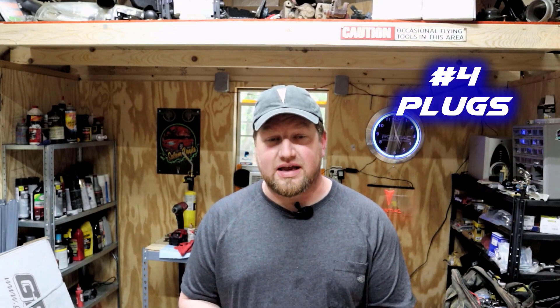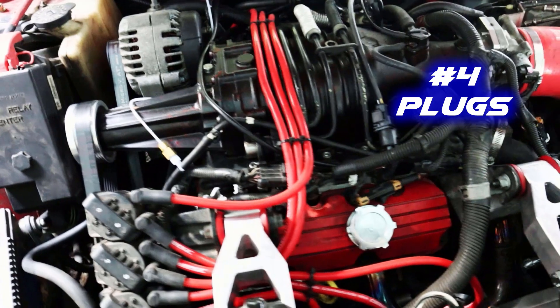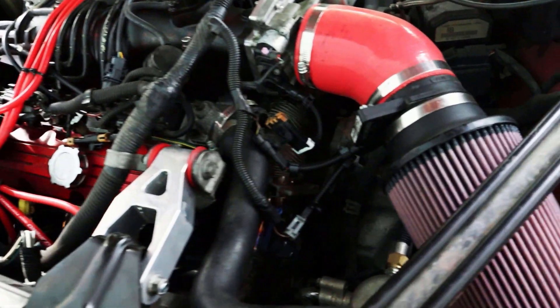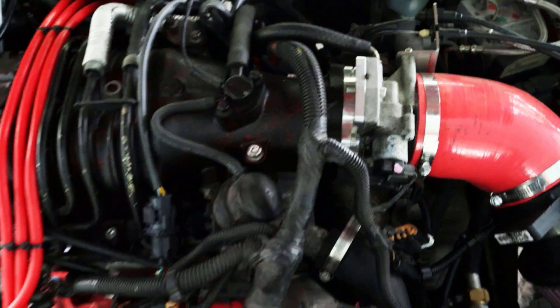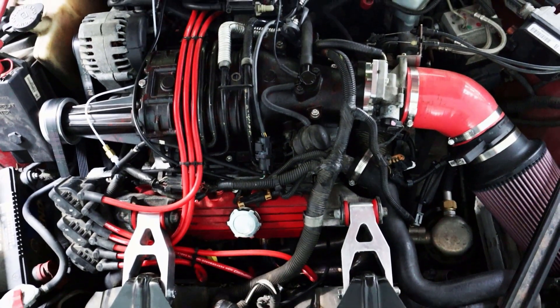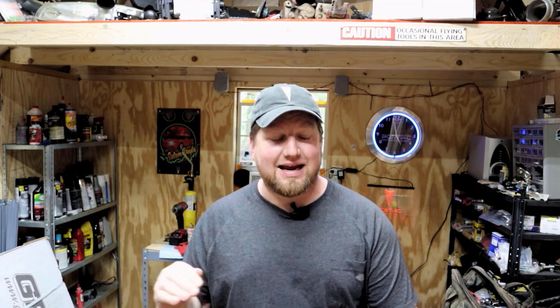Number four: going with a colder spark plug. If you're pretty close to stock, you don't necessarily need colder plugs and you definitely don't want to go much colder. But a lot of these supercharged cars have knock retard (KR) from the factory. If you have an NA 3800, disregard this step — but in a supercharged car, going with slightly colder plugs may help you reduce KR, and especially in the beginning, the name of the game is getting that KR number as low as possible. Almost every supercharged W-body I've come across has KR stock, so anything else you do will only make that worse if you don't address it early. Colder plugs are cheap and easy, and you're probably going to need plugs anyway during maintenance.